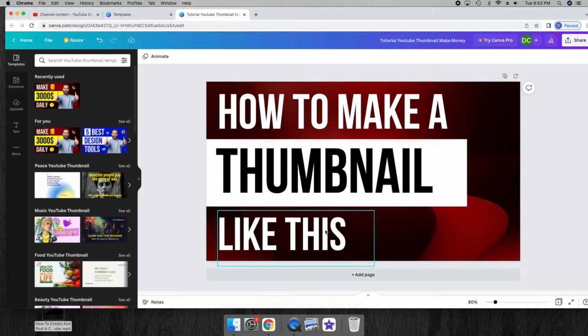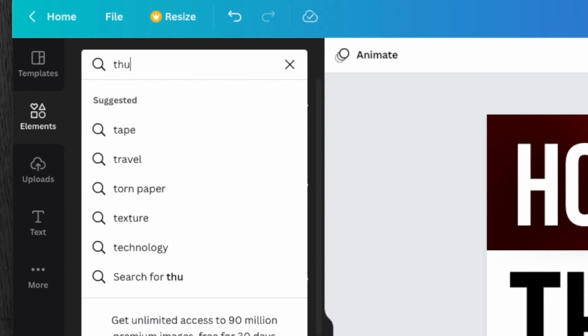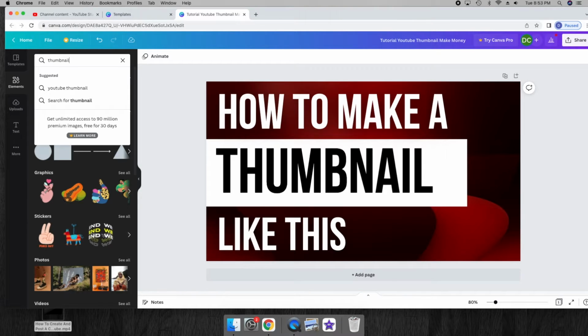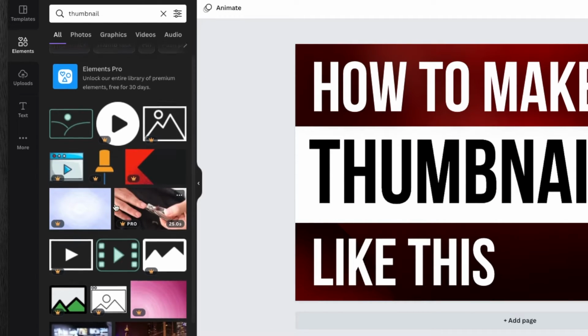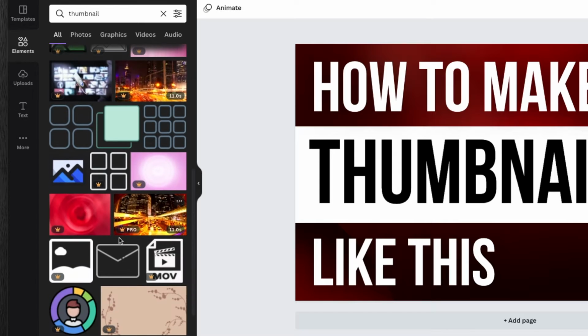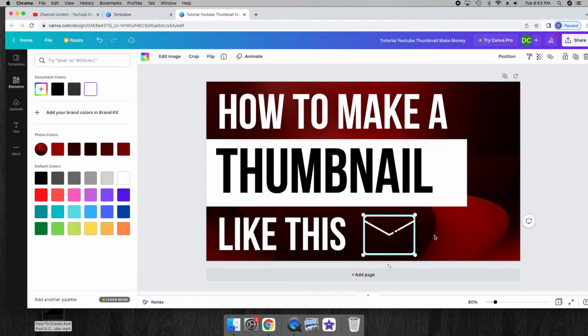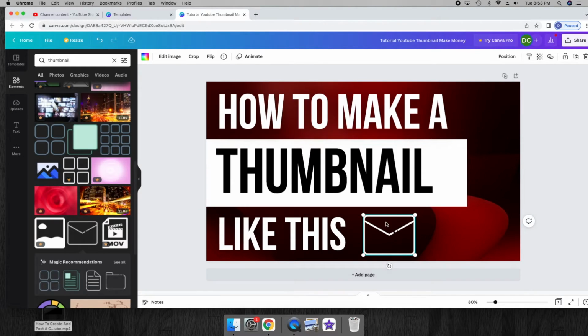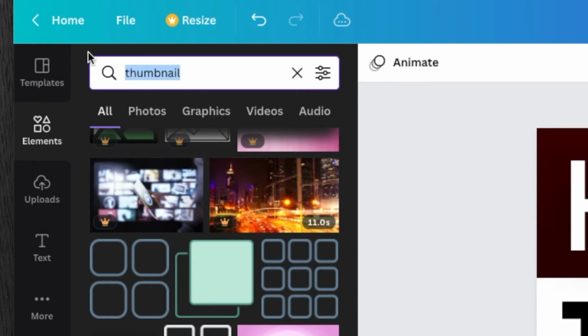Looks okay. It's a bit plain, so you can head on over to your elements and add an image. It's kind of like clip art. So I typed in thumbnail to see what came up, and I didn't see anything good, but just an example. If you find something that you might like, you can click it and move it around, and you can change the color of it as well. So this is not what we're going to use. We'll delete it, and why not? We'll type in the flames.